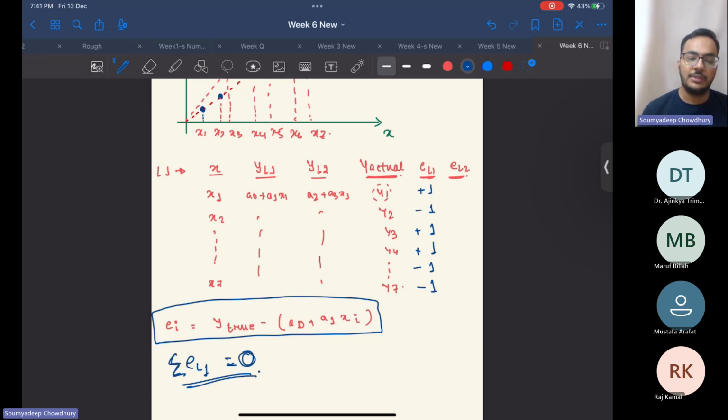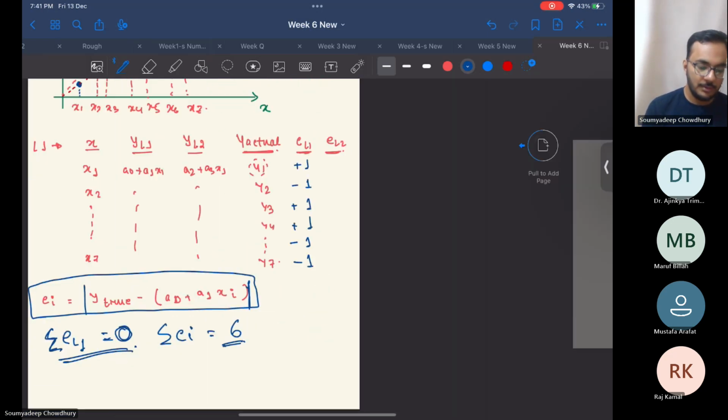Basically, if you sum up these errors, that gives you 0, which gives the impression that it is the most accurate, but it is not, because you have not taken the mod value, or the absolute value, of these. That's why it is giving you 0. If you take the mod values and sum up, it will be around 3, 3, 6. So this is your actual error. So you have to use the mod value always.